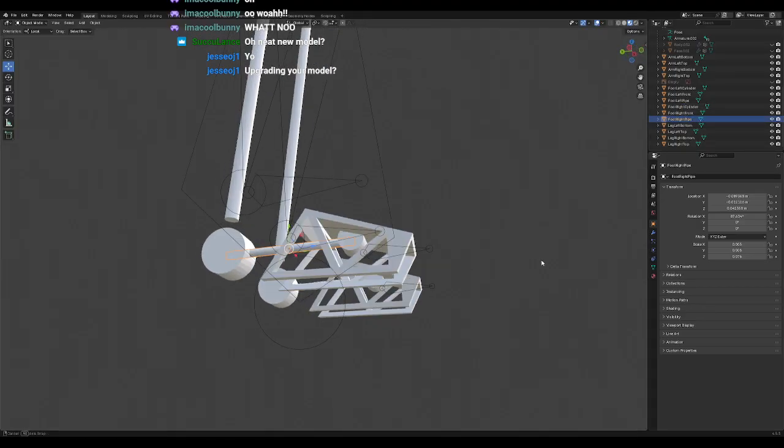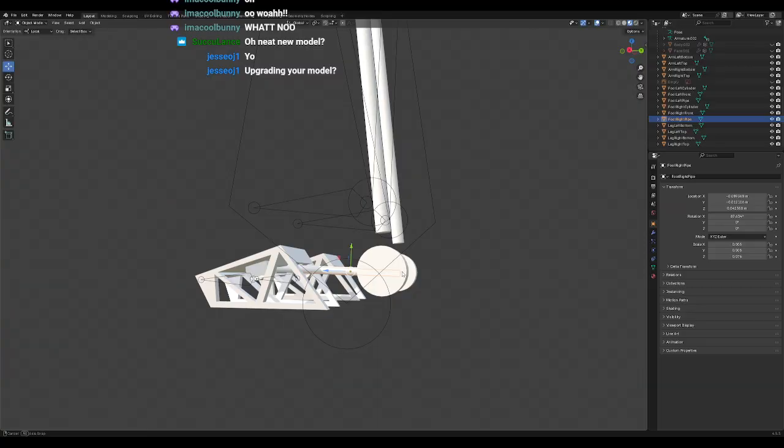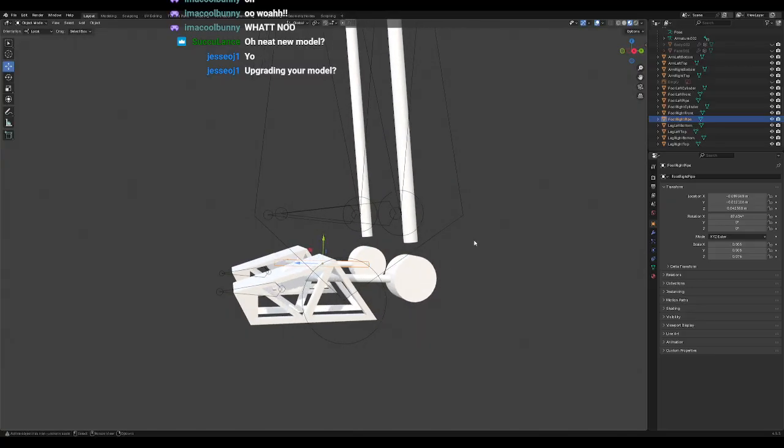Okay, so that should be the skeletons for both feet then.